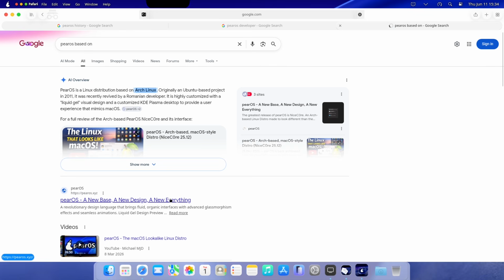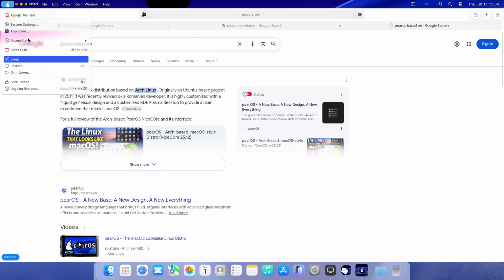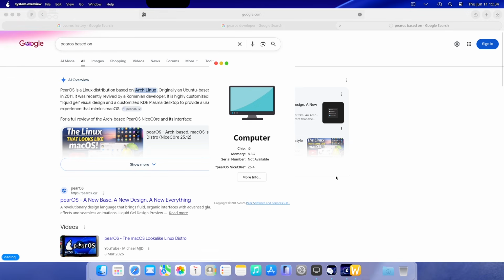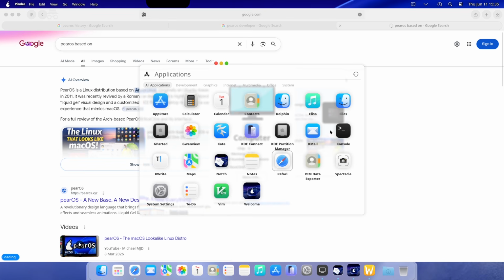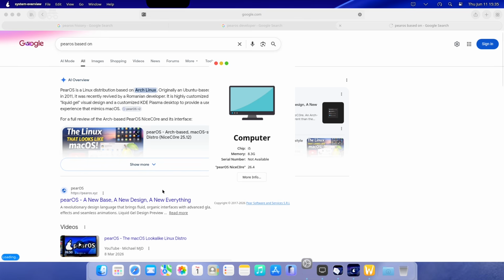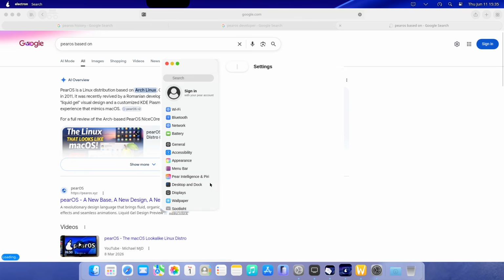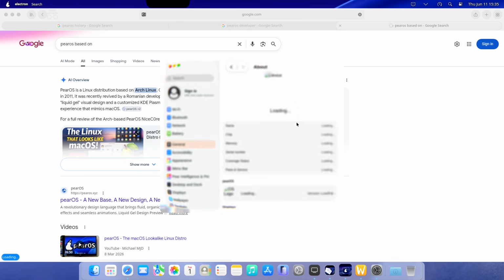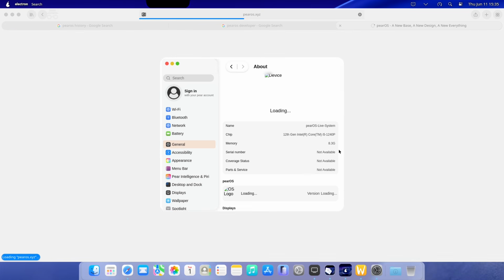Instead of chasing a custom desktop environment called Soda, which is still listed as unavailable, the team has focused on enhancing Plasma with what they call Liquid Gel, a design language featuring advanced blur effects, subtle refractions, reflections, smooth animations, and a glossy, depth-filled appearance that echoes Apple's liquid glass direction.